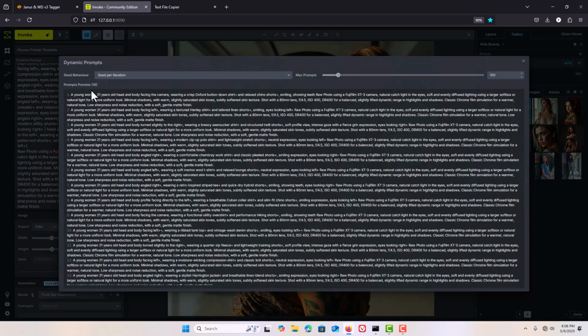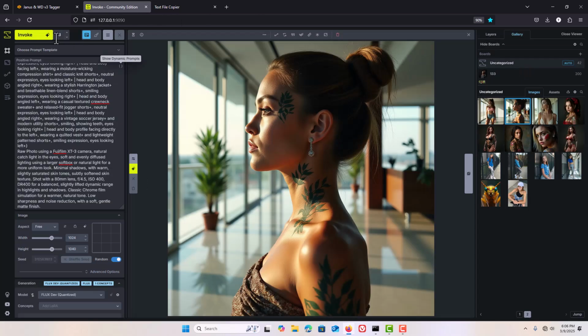I got 16 that's going to do it, and if I got 16 and I got 3 up here, take 3 times 16, so we don't want that. So we'll select down here, and I'm not going to do this. So basically you will press invoke, and it will cycle through all of them.